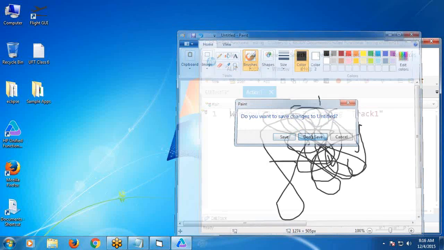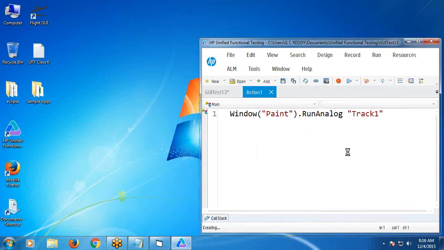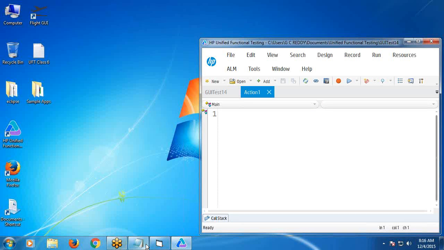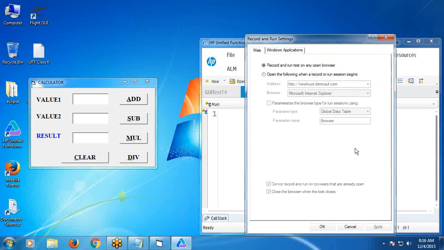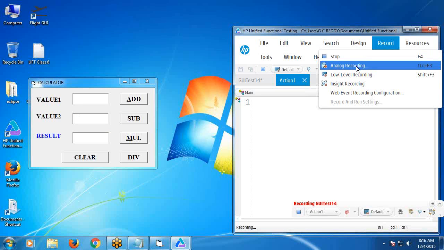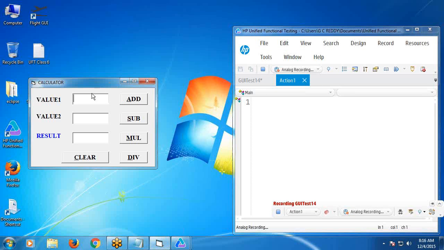Next, normal operations. Record. Select analog recording mode. Start analog recording.